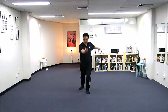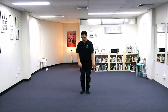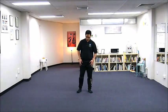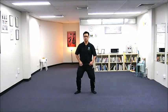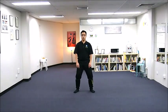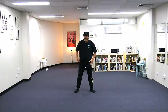10, 9, 8, 7, 6, 5, 4, 3, 2, 1. Okay. Next, start a horse stance. Okay, if you are familiar with the feet width of your horse stance, it's good. This one, our legs are not actually moving, so it's okay. But it is a good practice that you familiarize yourself with your size and the steps. So this is my horse stance.